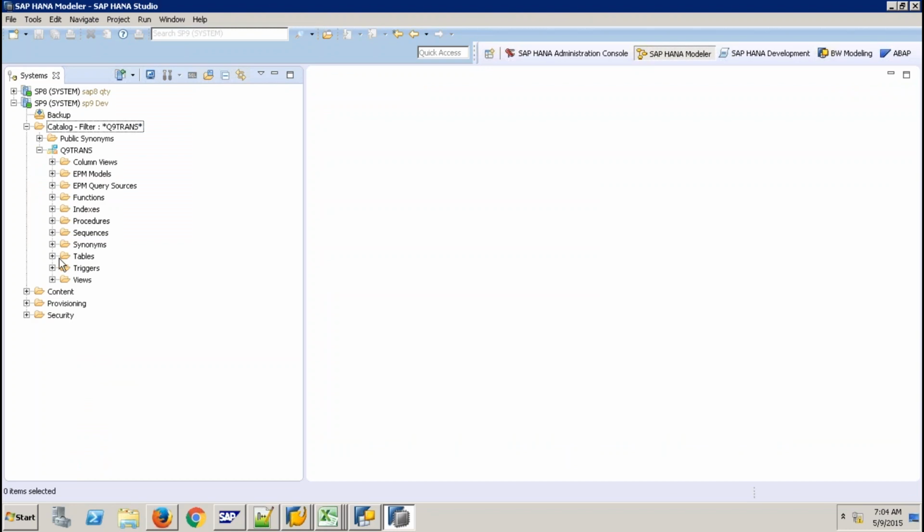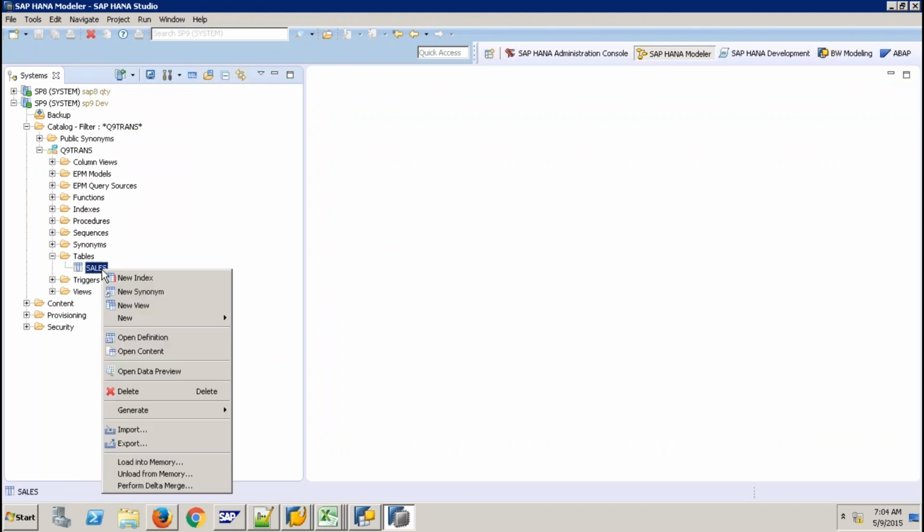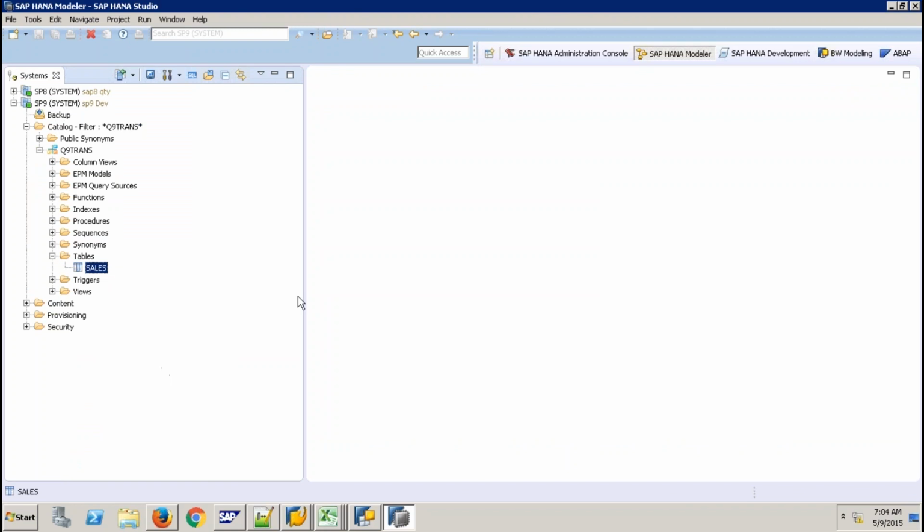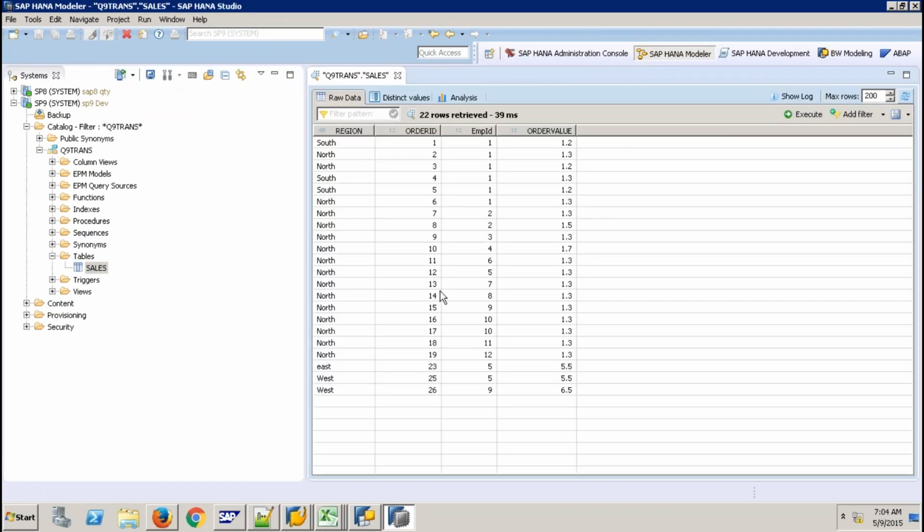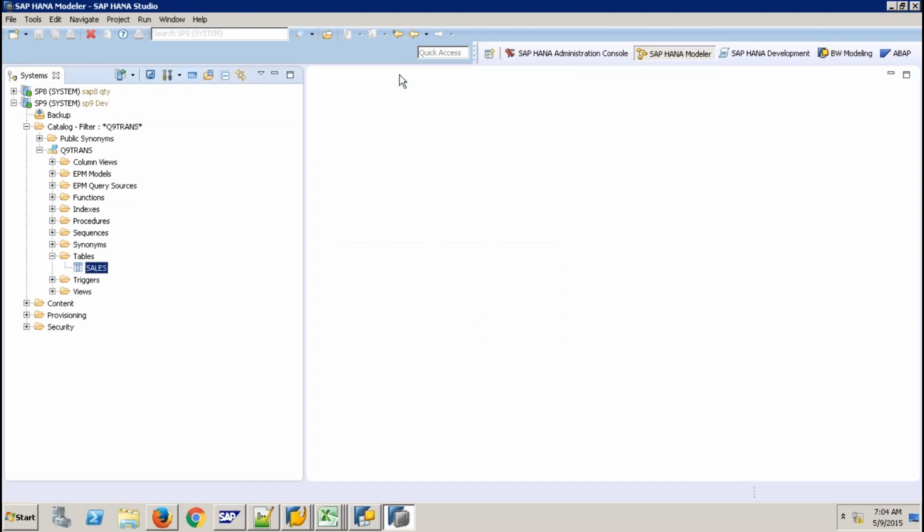So I've created a schema, and I've got a table with this. And I've got some data already. Fine. Now I would like to create a HANA model based on this schema.